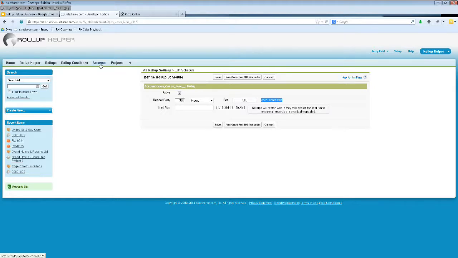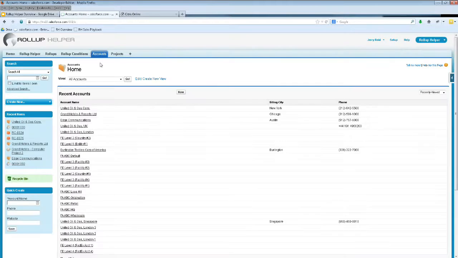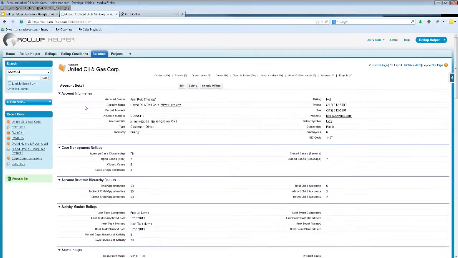The other use case that we had was the customer success manager just wanted to know, for each account, what's the average case duration for a case. In this one, it's a little bit trickier in that we need a little bit more information from Salesforce, so we have to create a formula field to know what that duration is for a closed case. By default, that information isn't calculated by Salesforce. So you have to do a little bit more upfront work to keep track of case closure age, as we call it here, on the account page.